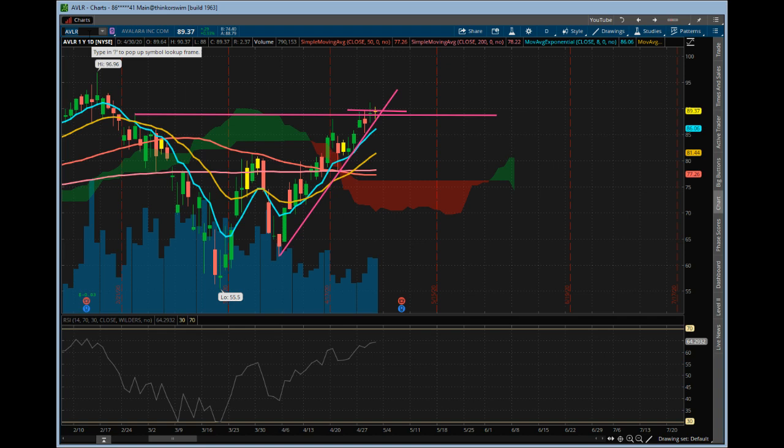Yeah, nice inside day today. A little bit choppy here, but working its way around this pivot level right here. See if we can get over yesterday's highs. I do like the inside day, so if that breaks out to the upside, you may get a little momentum move off of that. BABA.